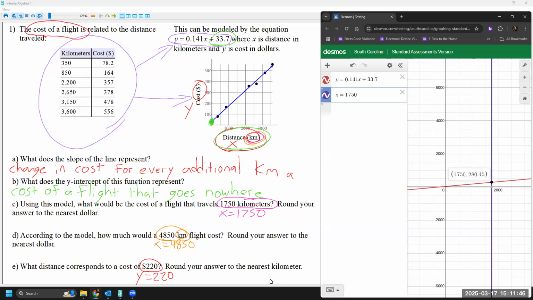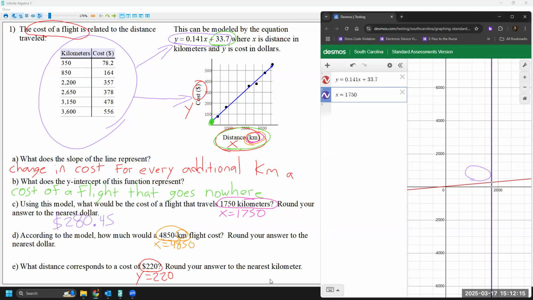So I'm going to get my little pen out and say, okay, well, the other number, that's that one right there. It says, what will be the cost of that flight? Well, the cost would be $280 and 45 cents. Okay, so if I'm ever trying to figure out what X equals anywhere on that line, I can just type in X equals a number. It throws up a line, and then there we go.